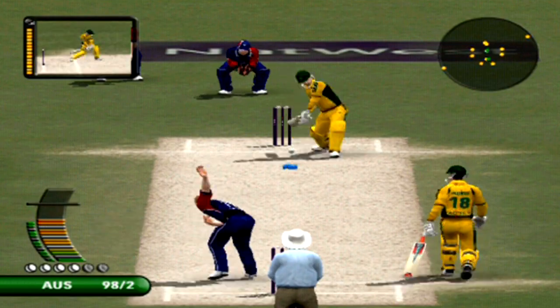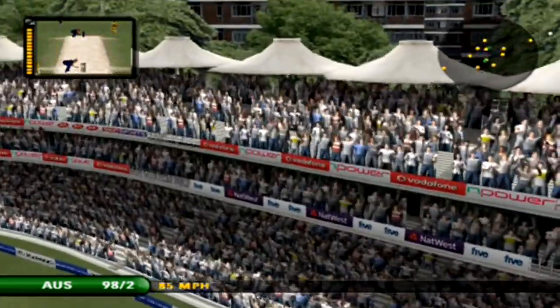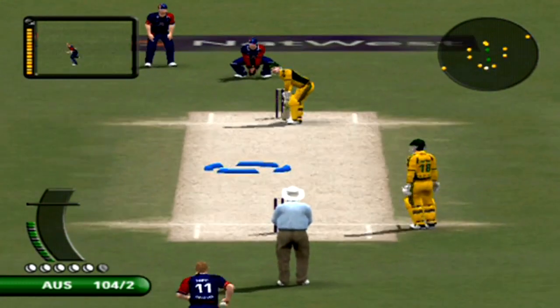Focus now. That's a decent ball. He's going to hit it again. He's mugged us this over. Flintoff took a wicket, but to be quite honest, 34 off this over. This is getting a little bit embarrassing now. Let's bowl a bounce to him, shall we?